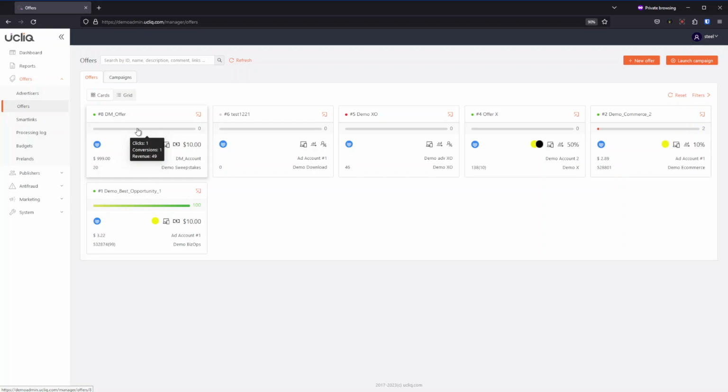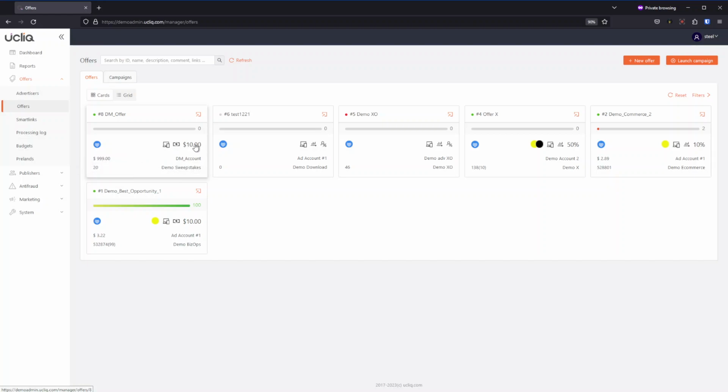Here we see the performance of the offer, and here is geography. This offer accepts all international traffic, for example. We'll look into it inside. And here is information about other configurations, such as targeting parameters, financial parameters, and so on. For example, this offer accepts all devices. It's set up as a cumulative. We'll look into it later. It's available as a part of a brokerage offering, and we have a payout. We have expected payout. But this is a fixed rate.